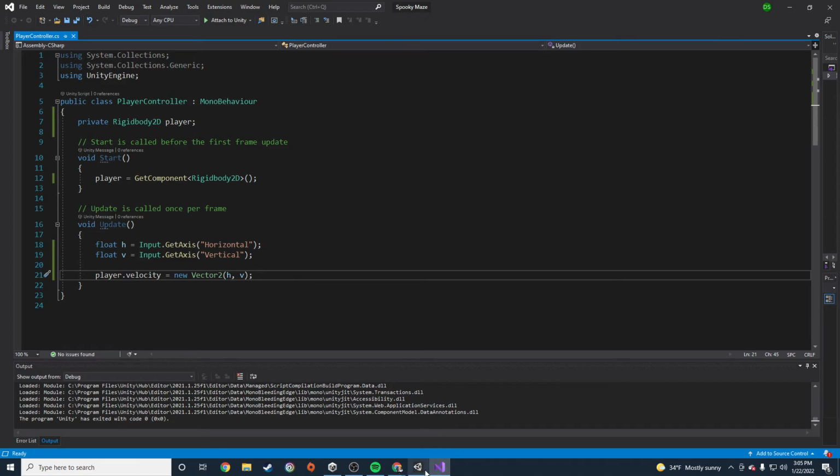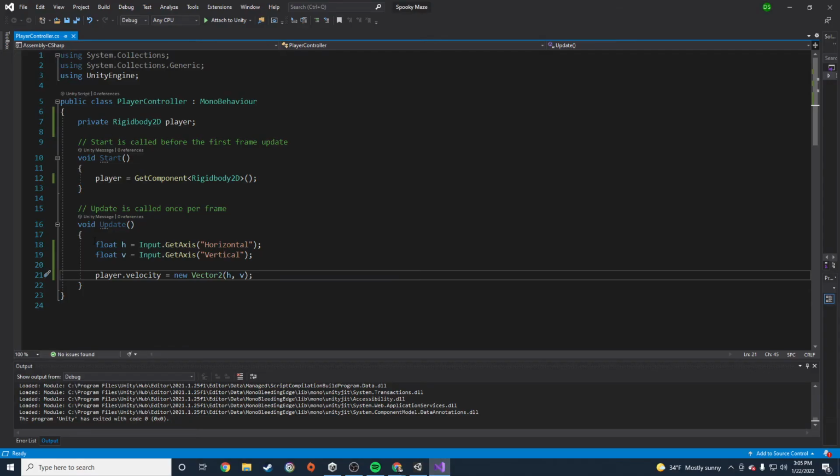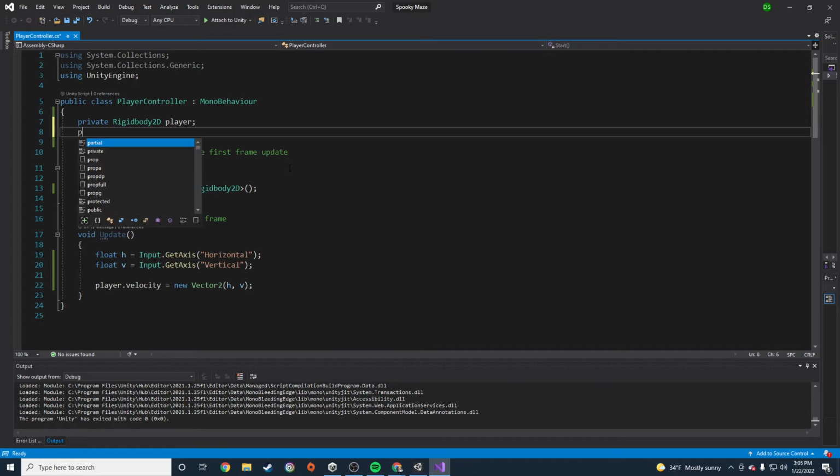You know what? It would also be nice if we could create a variable that we can change here in the Unity editor so that we can actually change the variable here instead of having to come back to our Visual Studio script every single time we want to change it. So let's do that actually. Up here next to or underneath our private variable, let's create a public variable. Now a public variable will mean that it can be edited inside of Unity. And we don't have to come back to our script. So it's a pretty good, handy tool for us to use.